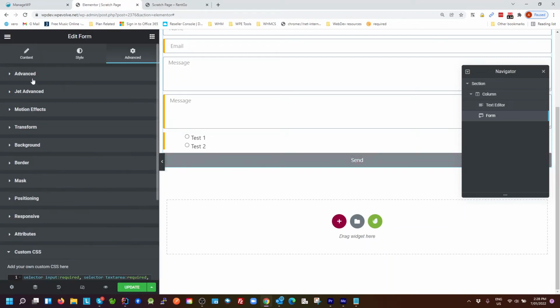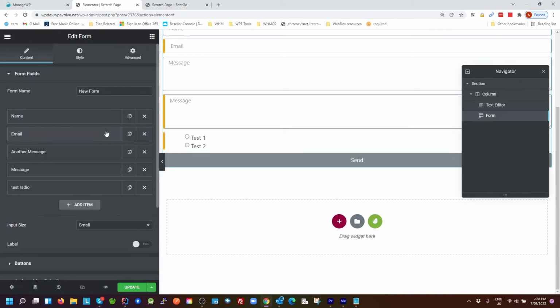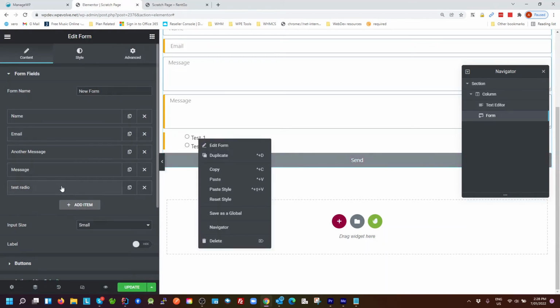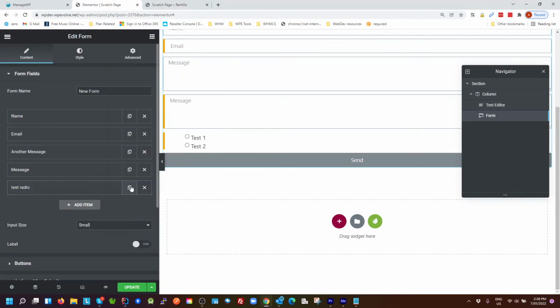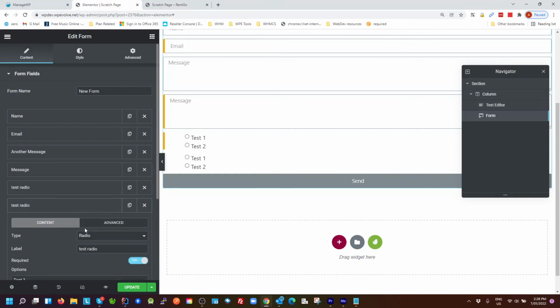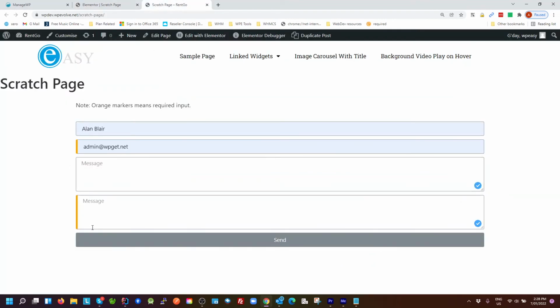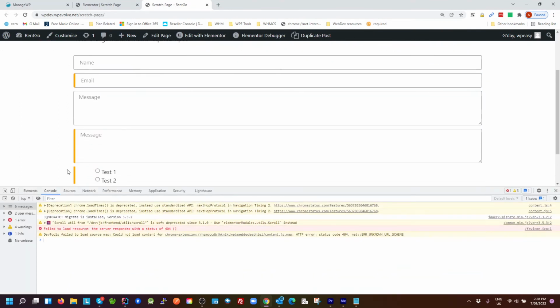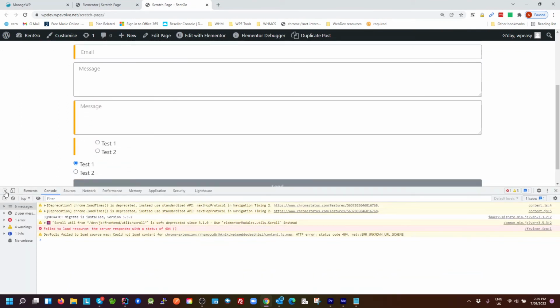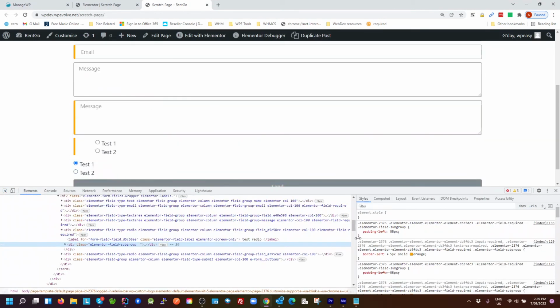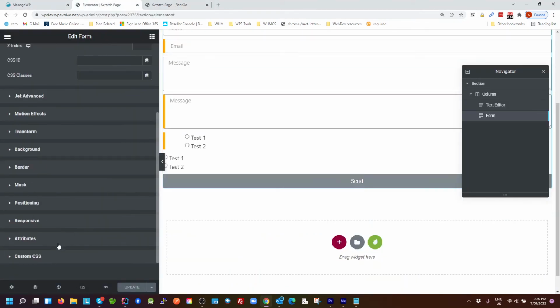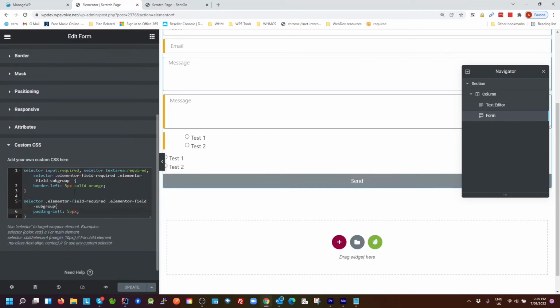So if I make a copy of that radio group, duplicate that, I'm going to make this one not required. So we can now see the required one. Added some extra padding for some reason. I'm not sure why I did that. Adding the 55 pixels. I still have a typo there. A typo, 55.